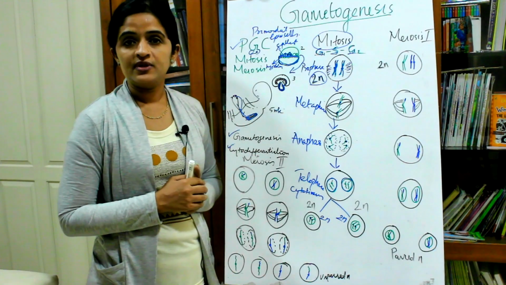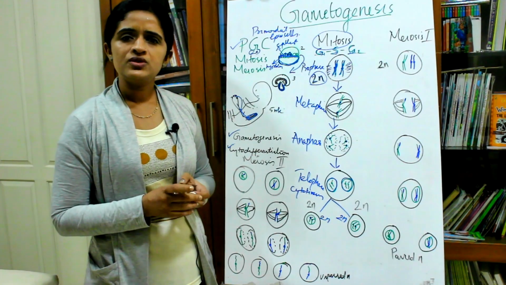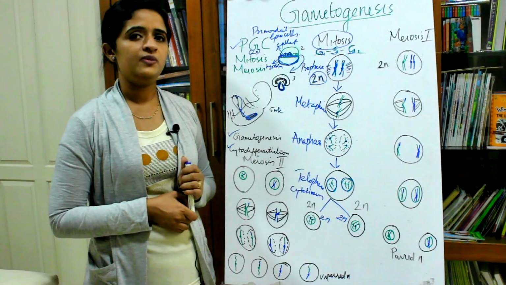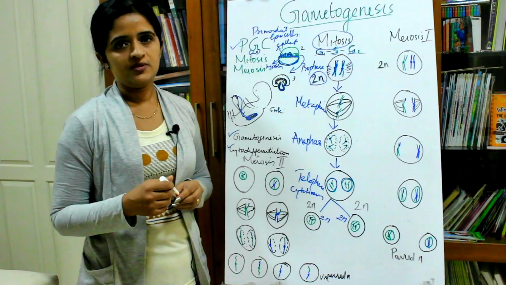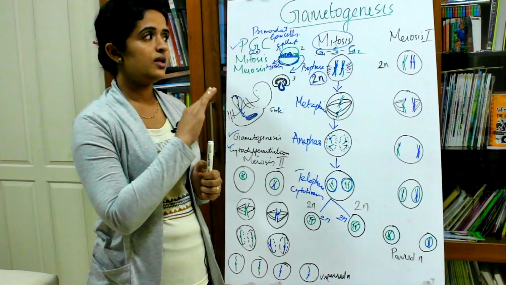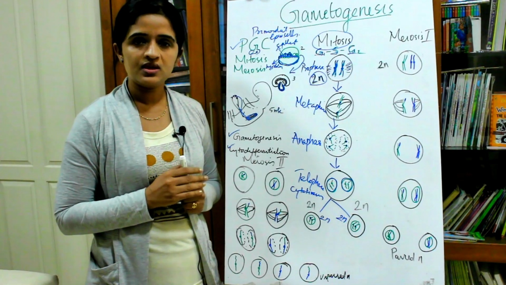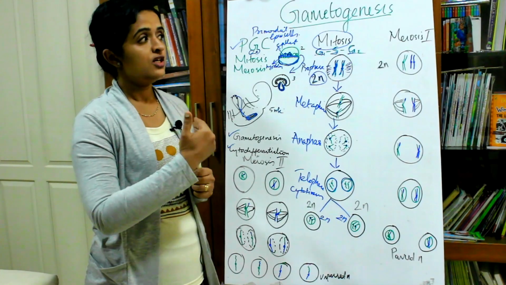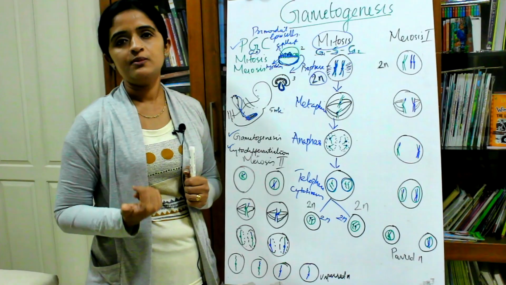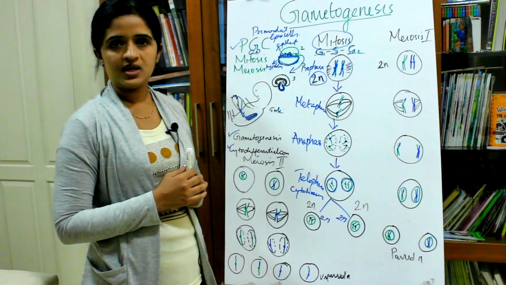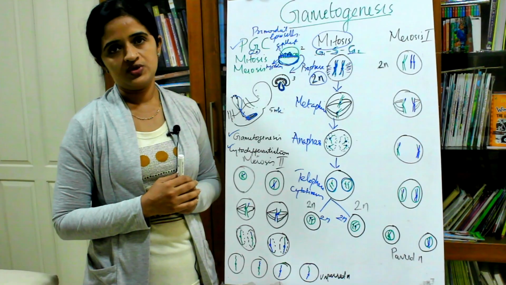And now what is happening during meiosis? Meiosis division usually happens in human beings during sexual reproduction. So let's see what is happening during meiosis. Meiosis is not a single step as you have seen in mitosis. Meiosis happens in two phases. That is, you will have a meiosis 1 followed by meiosis 2. So let's see what is happening during meiosis 1 and meiosis 2.